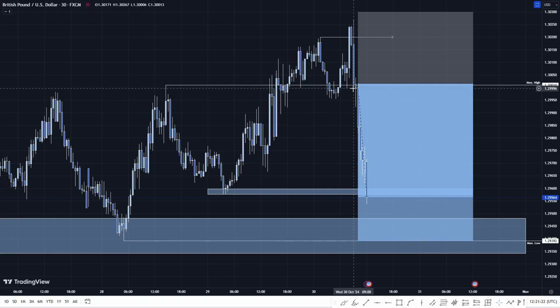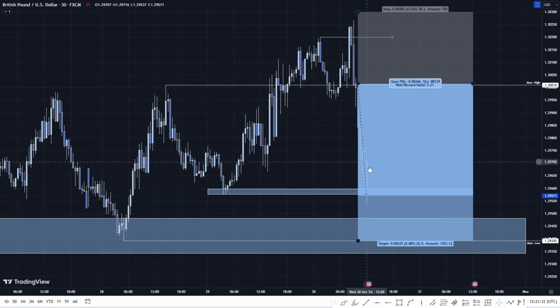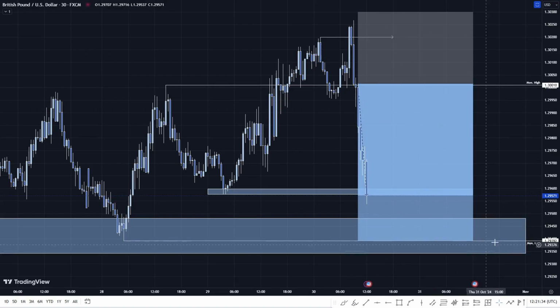After this violent move to the downside, I took a small market sell position straight off Monday's high, 1.30, or 1.3 thousand psychological level, and we've had a completely violent move to the downside. As it stands, I'm running about 42 pips profit, which is something like 1.5 risk to reward. At this point, the run of Monday's low is essentially imminent, similar with our GBP JPY analysis. So I'm just going to let this position run.